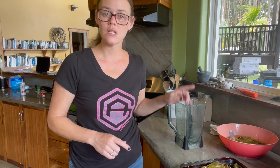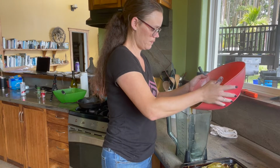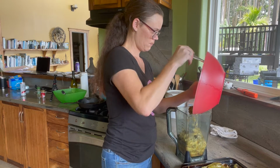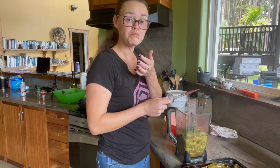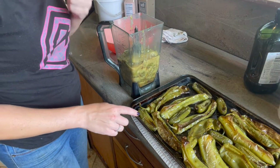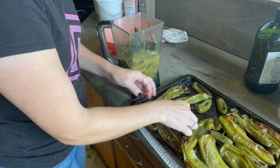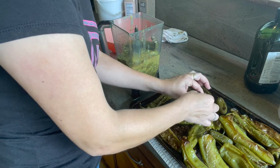and our roasted peppers into the blender. Interesting flavor, I like it. Now with the jalapenos and the Anaheims, I think if I just, ooh, they're hot, pull that off into the blender. That's what I'm gonna do.